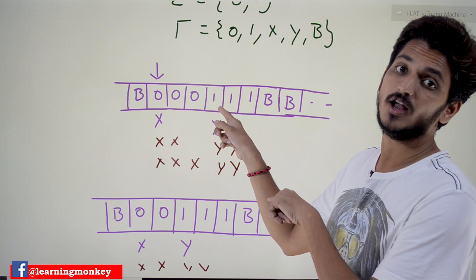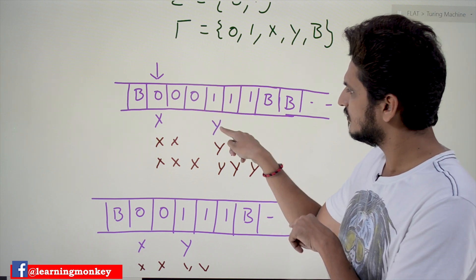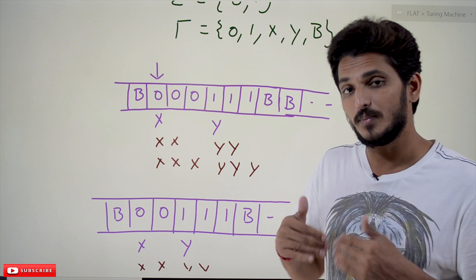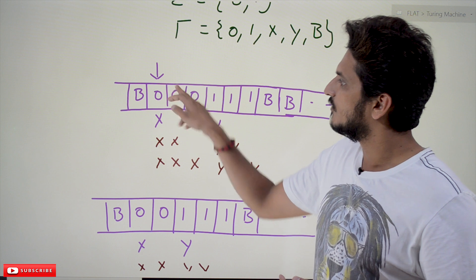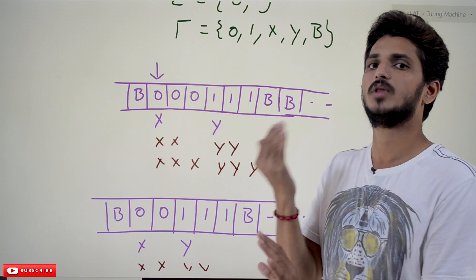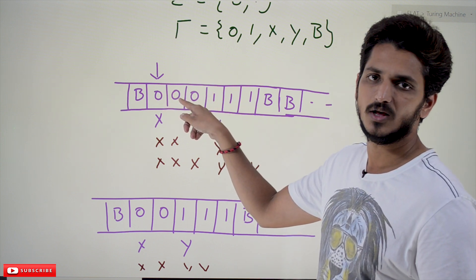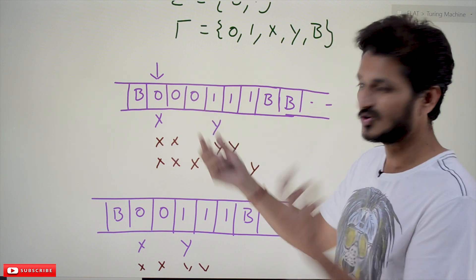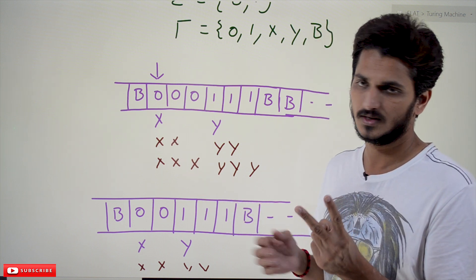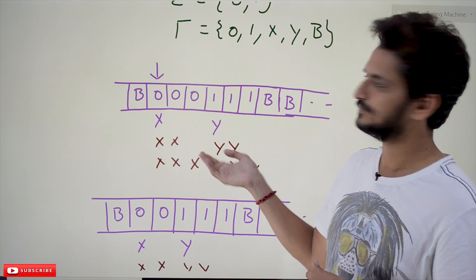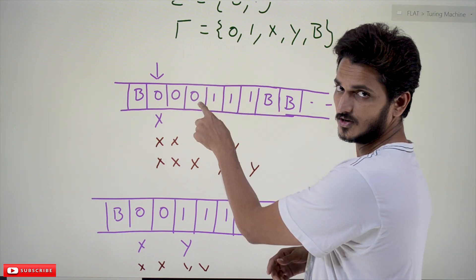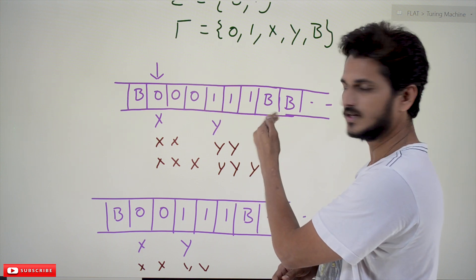So whenever you find a 0, place it as X, then move right until you find a 1. Whenever you find a 1, make it Y, then move back to the second 0. How do you know to stop at the second 0? When moving back, whenever you find X — meaning that position was already placed as X — stop and move right side; you will land on the second 0. Again make this 0 into X. Up to now we have made two zeros into X. For this 0 we have to find one more Y, so move forward.